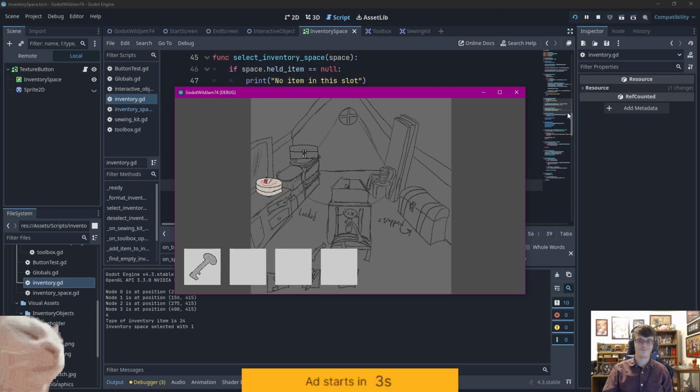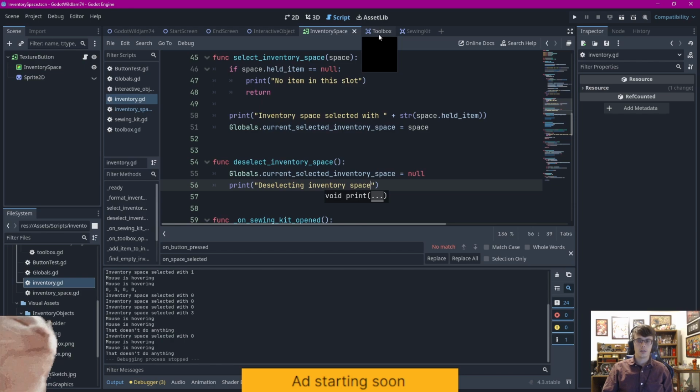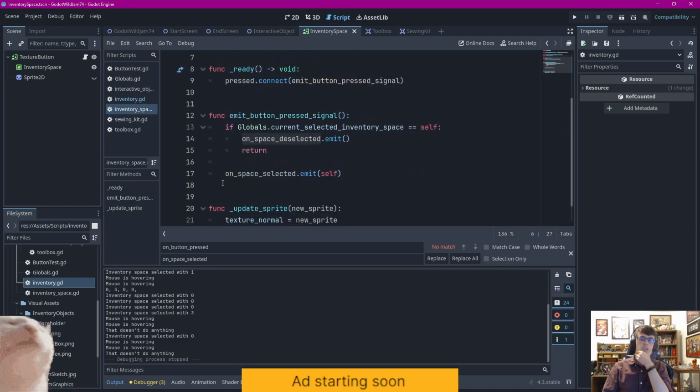No. What happened? Not deselecting, huh? It doesn't like that at all. Let's put a breakpoint in here and see what's happening then.